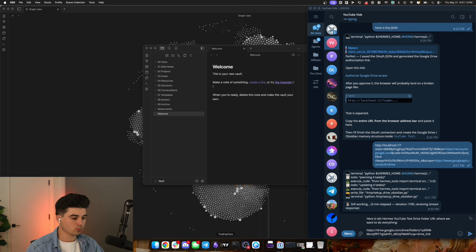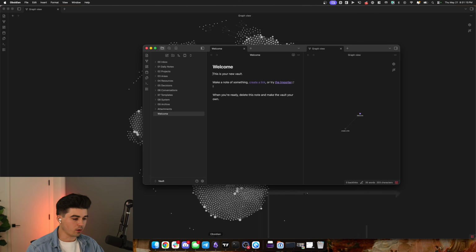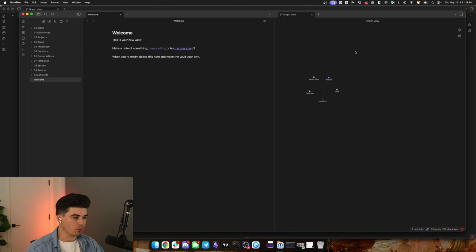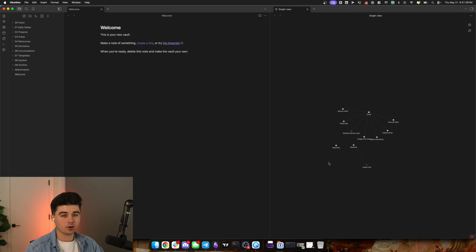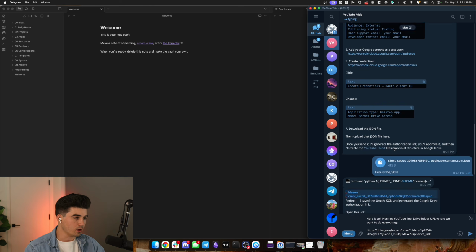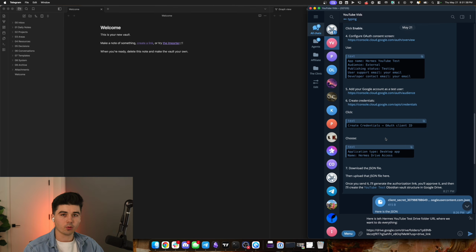So this agent is still working in the background right here, but we could see that it's already populating this new graph, right? We could see that it's bringing memory rules, it's adding a folder map, so it's doing stuff by itself. Initially, it already has access, and I didn't even tell it the drive folder. It just found it by itself, right? It's very intelligent at the end of the day. I mean, it just probably typed Hermes, and it knew from the plan that it created up here with all the names what to look for, right?